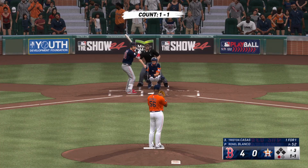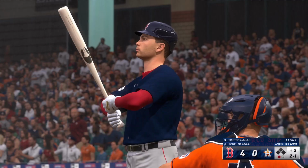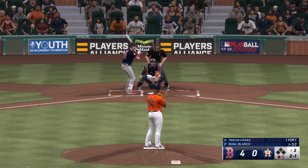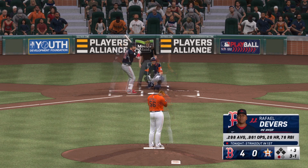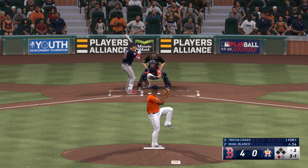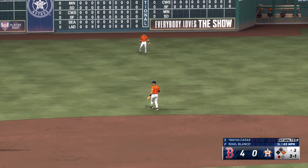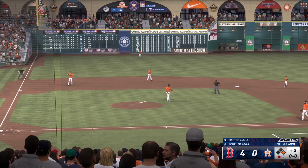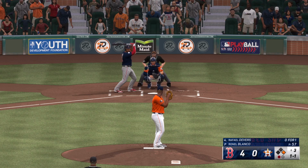So up next, Tristan Casas. And another ball. Still only one out here in the inning. Next offering misses. And now 3 balls and a strike. And that one ripped to left. That's a base hit. So a man aboard now with 1 away. Well, patience and discipline paid off right there as he got into an advantage count. Really good swing right there. He got a pitch that he knew he could handle, allowed himself to stay back just a tad bit longer, and he hit the ball on the screws.